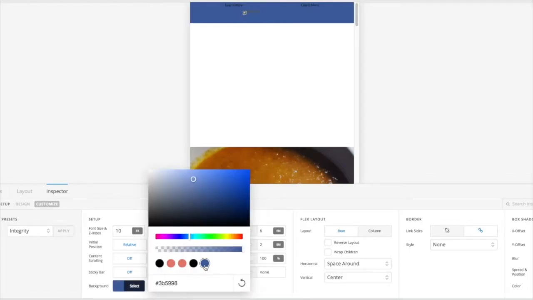Now I already have this set up as a color. I do have a separate video within the tips and tricks section of my YouTube channel that shows you how to set up these colors within the template section of X Pro. So by all means, click on the card above and check that out. But we've changed the color.